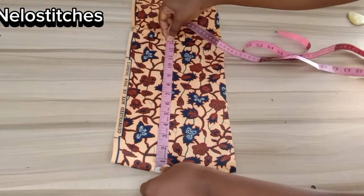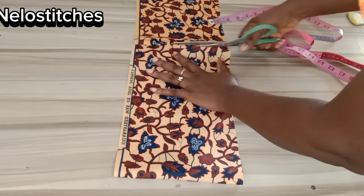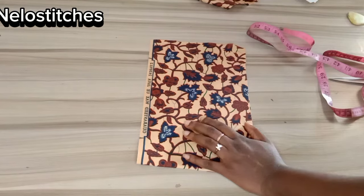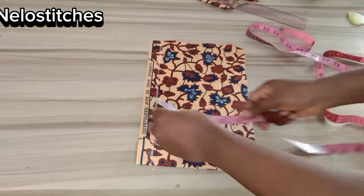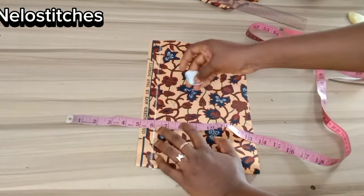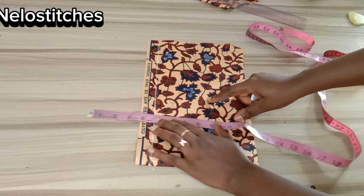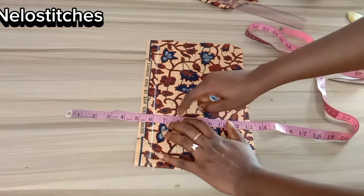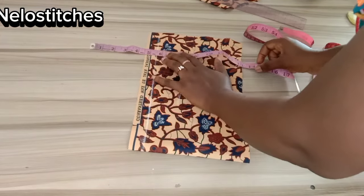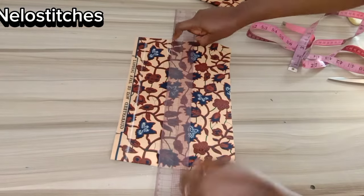Let's start. We'll begin with the band. I folded my fabric into two and the measurement I use is my bust circumference divided by four, plus an extra three inches. Here I'm going to take out six inches for the strap, then mark my armhole. I'm marking at eight — which is two inches for the band — and that also happens to be my armhole line. If your armhole is more than eight, say nine, just mark your two inches for the band.